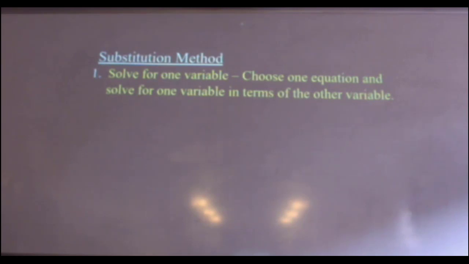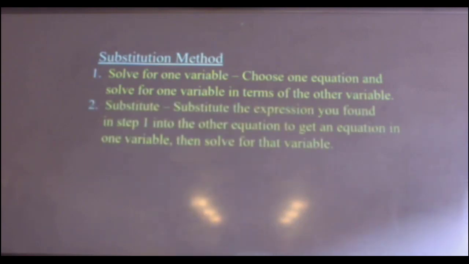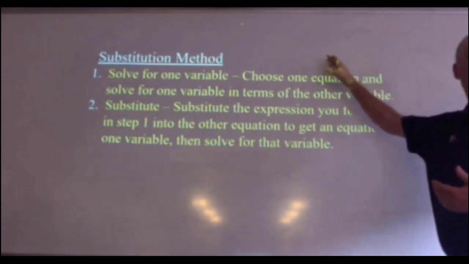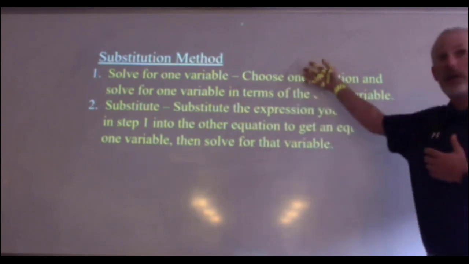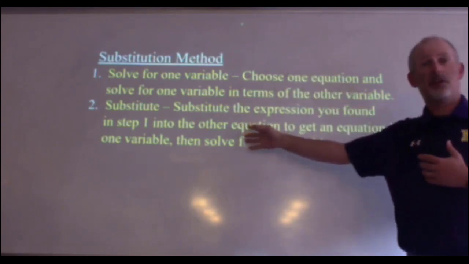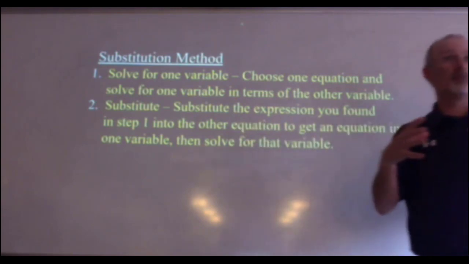In order to substitute, we're going to solve for one variable. In other words, we're going to get either the y or the x, whichever one, by itself so that we know what it equals. So it'll be x equals whatever or y equals whatever. Okay, and we just need to do one of them so that we know what it's equal to. Once we know that and we've gotten one of those variables by itself, we do our substitution. We're going to replace. So if we got the x by itself, we'll replace the x in the other equation with whatever we know that x equals. If we got the y by itself, we'll replace the y in the other equation with whatever we found out that y is equal to.